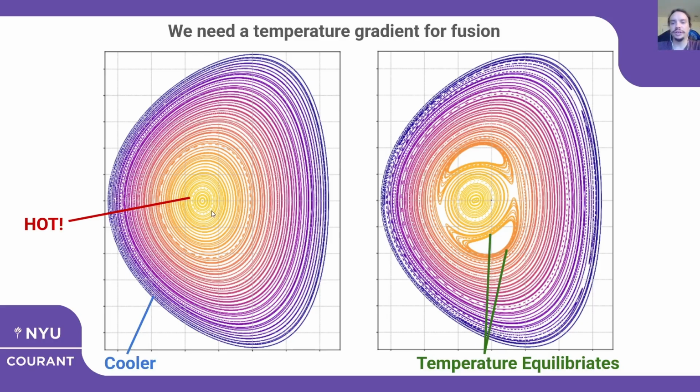How are we going to achieve this? Well, we need to keep a really good temperature gradient. The temperature needs to be super hot in the center and fall off quickly as you go to the edges. Which means that hot particles near the center had better not leave where they are.